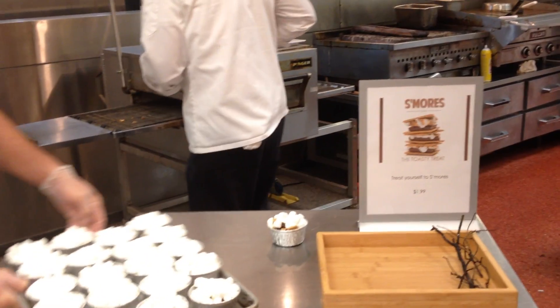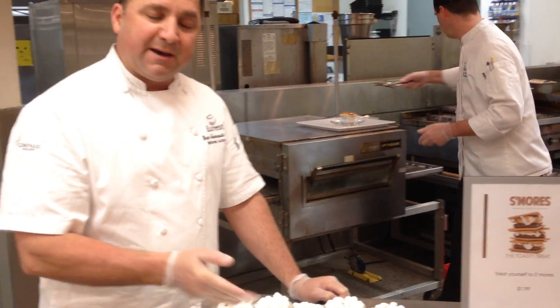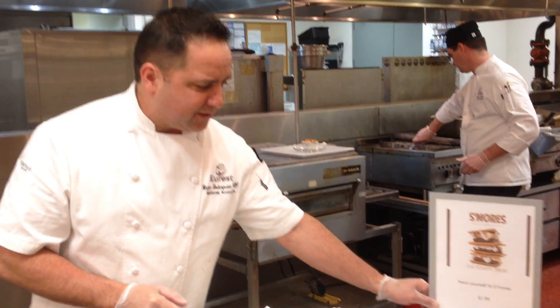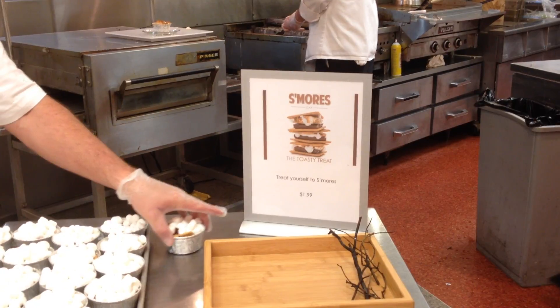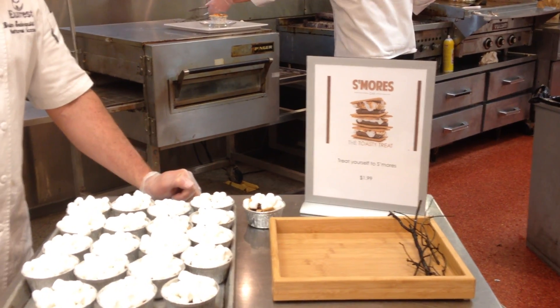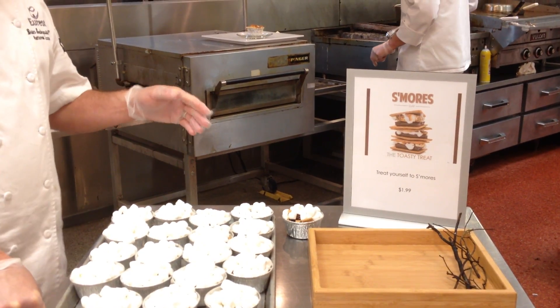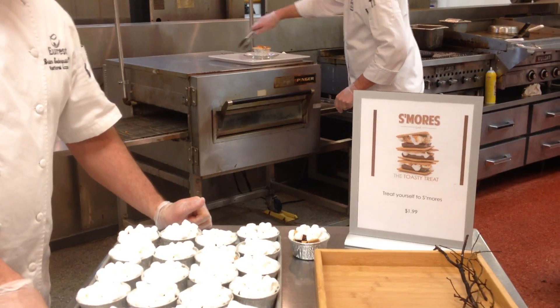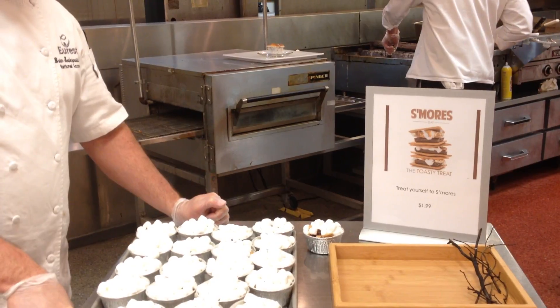With the ice cream, it's good to make them ahead of time and put them in the freezer overnight to set. This is about 50 cents for our cost at the high end. We're going between $2 and $3 as an upsell dessert. In catering, you can get a lot more. Using the impinger oven works fantastic. This is a great way to increase your check average, get a nice profit off this item, and get some excitement in the cafe.